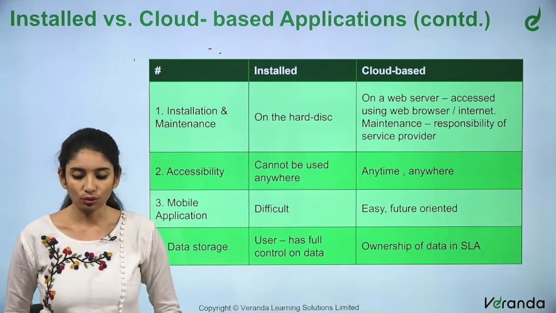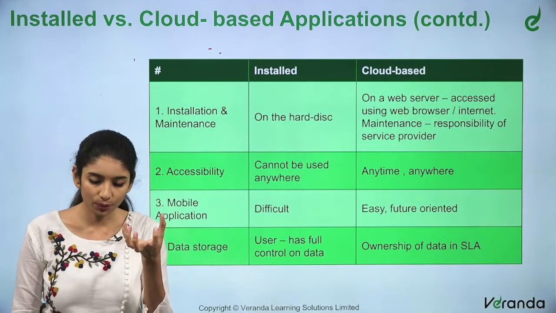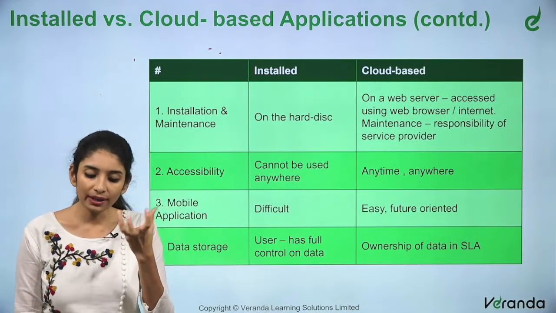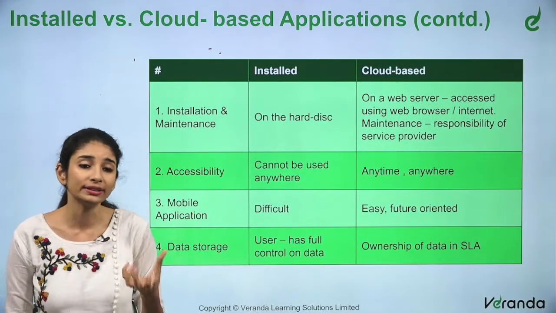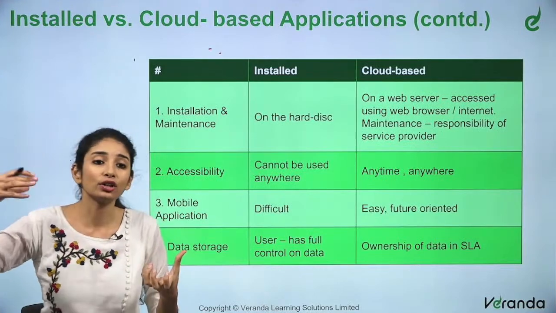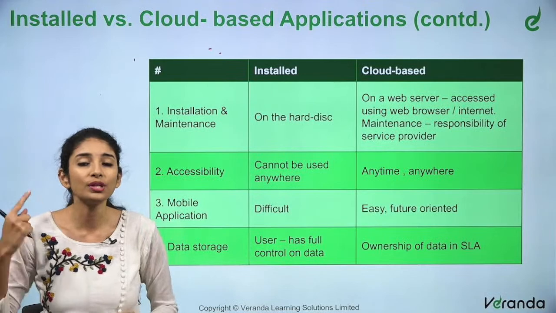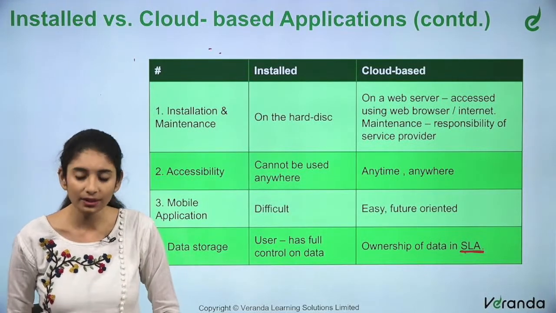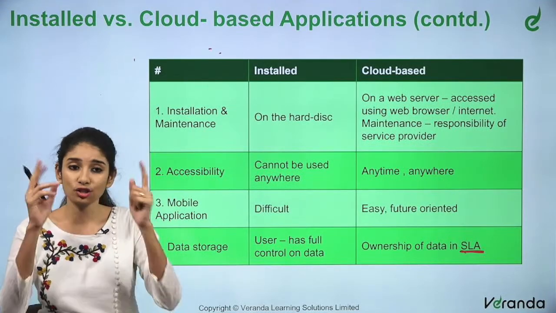Okay. Data storage. Now, say Tally earlier was an installed software. So when Tally was there in my office system, the user had full control over the data that is there on Tally. But if this data is there on Zoho, then I do not have full control over it. It is with the service provider. So it is based on SLA, service level agreement, on how we take the duties and responsibilities of the data that is stored up there.